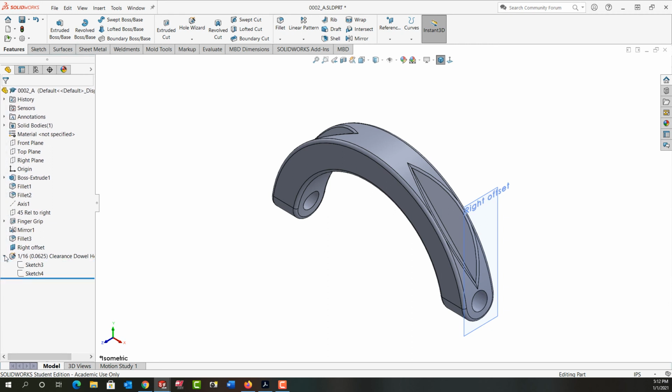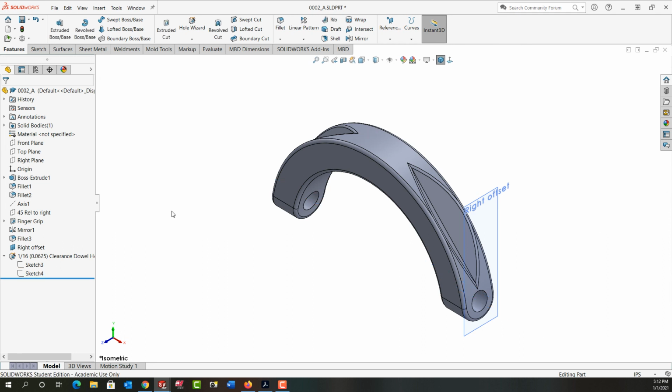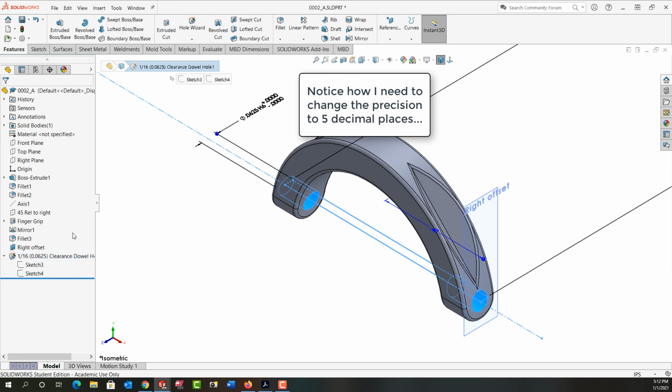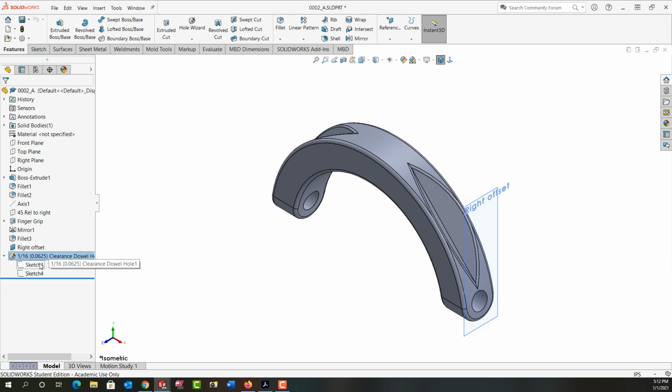So if I come over here and expand it, you'll see every hole wizard hole has 2 sketches. The first one is the position sketch, and the second one is the revolve cut that will be used to create the hole, and I can also see my tolerance here on the hole. If I'm not happy with it, like any SOLIDWORKS feature, I can select it and I can edit the feature and make the changes I want. I'm just going to close that. Or if the position's wrong, I can just edit the position sketch and add or remove holes as required or redimension them as required. So that's a quick look at a hole wizard hole.